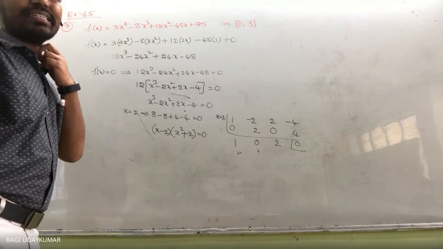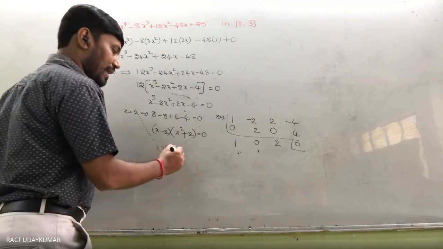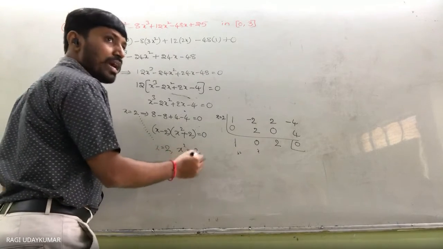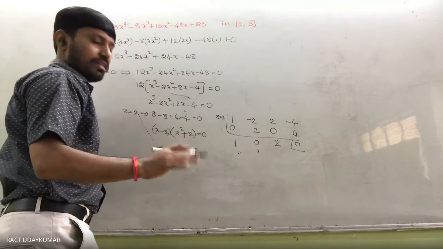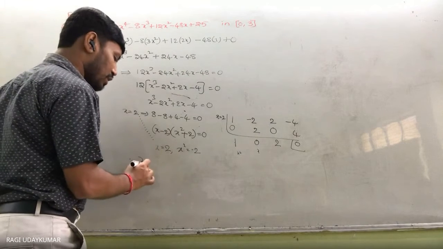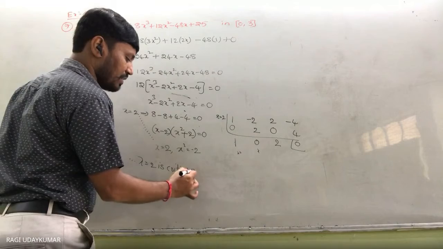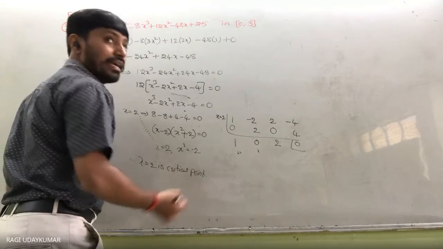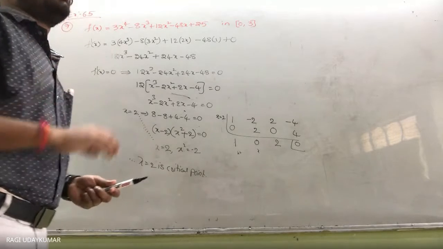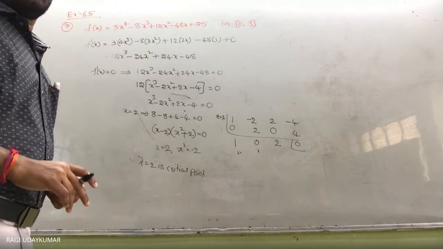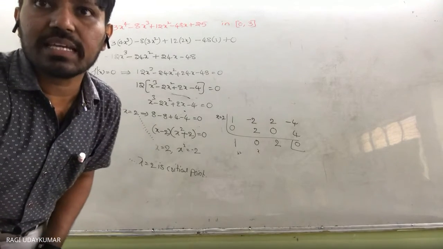Division करने का जरूरत. Now from this you can say that x is equal to 2 is the one factor and x square equal to minus 2. So you are going to get the complex roots here. We need to take only the real part. So x equal to 2 is the one critical point. 2 is critical point. So now what to do here? At the critical point and at the extreme points, the function value has to be found. समझ में आया ना?